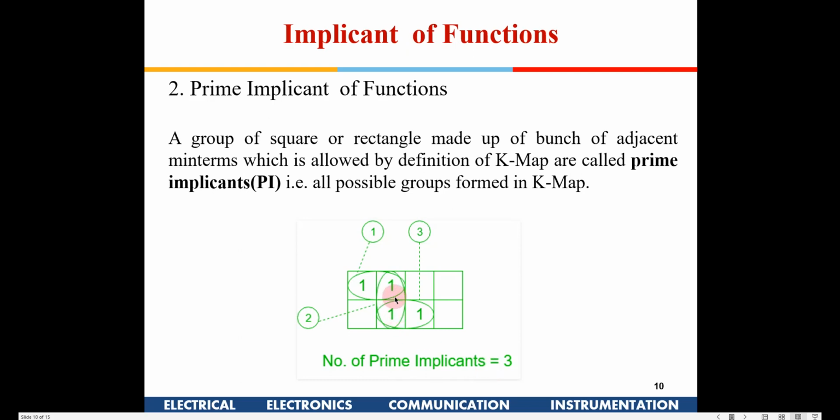That means the total combination of squares which is possible here, shown in oval. We were talking in terms of squares till now. So this is one particular combination of grouping, and this is another. There are 3 ways we can group these ones. All possible combinations will be known as prime implicants. What is this prime implicant? The expression related to this round. It is written 1, 2, 3, but there will be an expression corresponding to each, and those 3 expressions are known as the prime implicants.